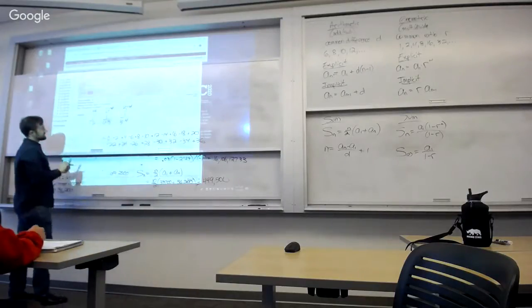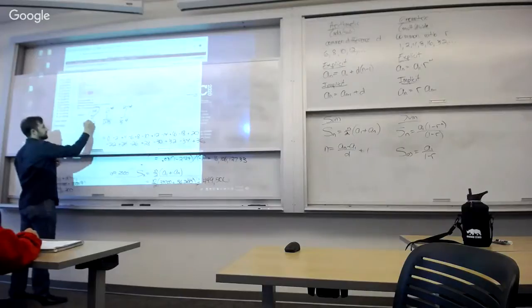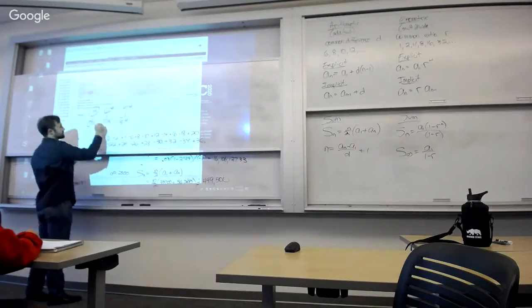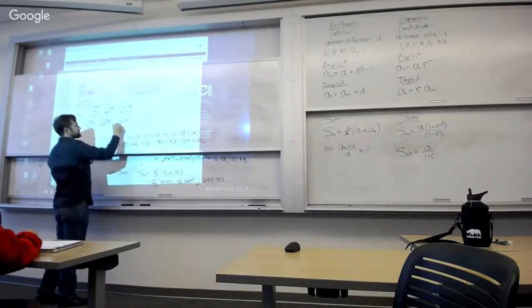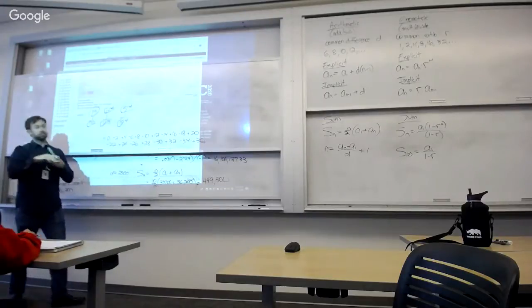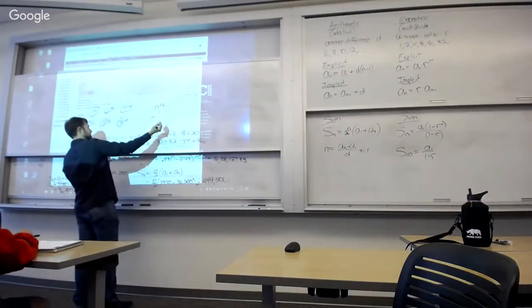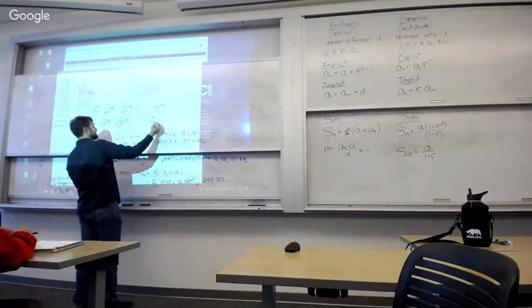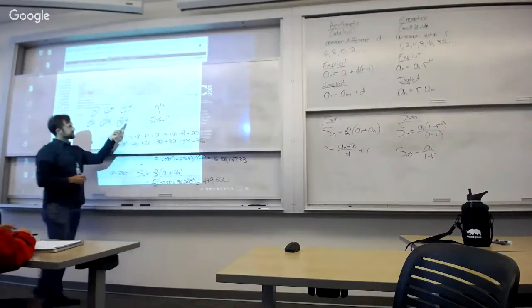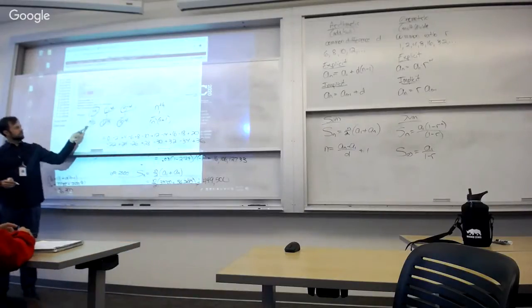What matches in this case? The first term is 1 over 1 times 2. The second term is 1 over 2 times 3. The third term is 1 over 3 times 4. So what would the nth term be? 1 over n times (n plus 1). Because the first term is 1 times 2.